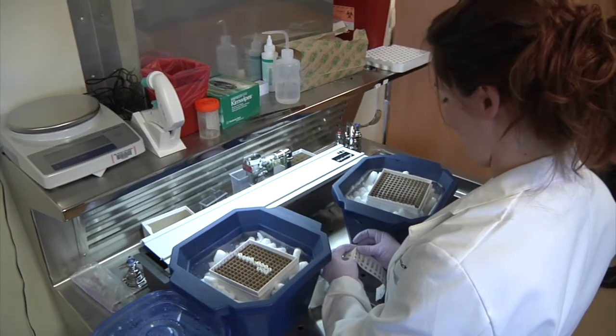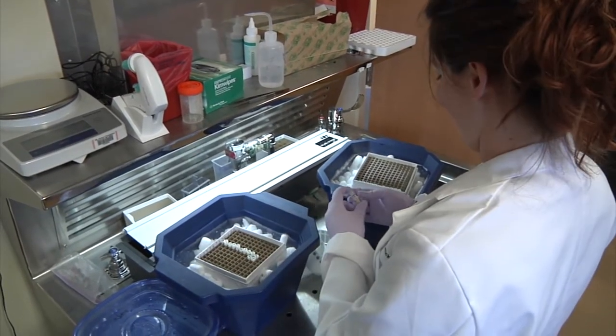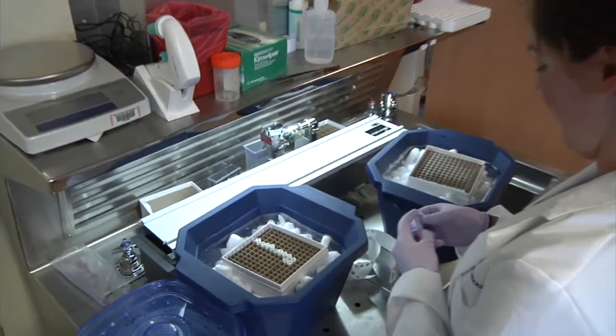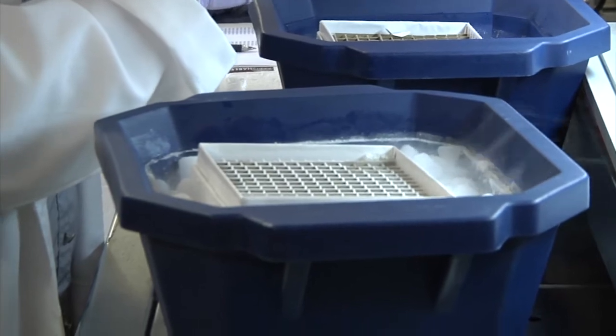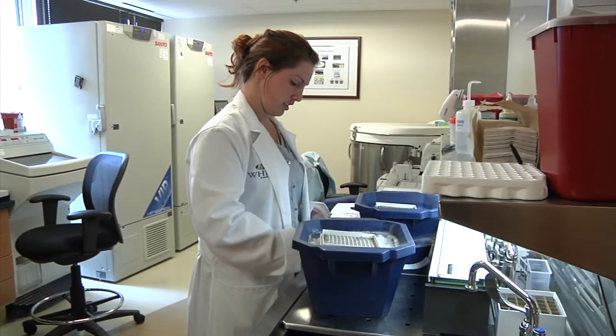In addition to the clinical education, our residency is going to dedicate a portion of the third year to a research endeavor, whether in the laboratory or in the clinic. The physicians of the future have got to be investigatively oriented — personalized care is where things are going. We have an 8,000 square foot genomics and proteomics laboratory facility that does systems biology and mechanistic biology, supporting cancer and perinatal disease research. Although we have grad students, post-docs, and med students, we need to pull residents into that kind of training environment.